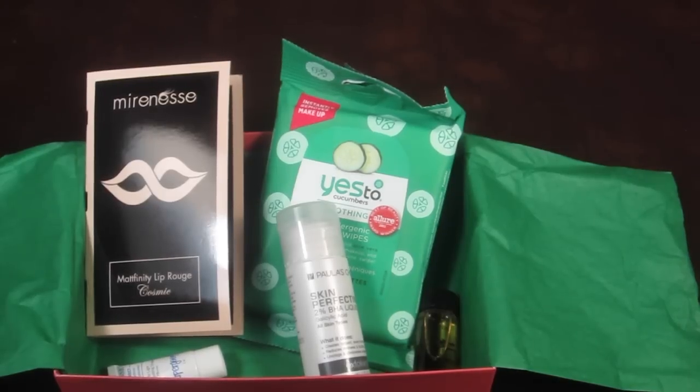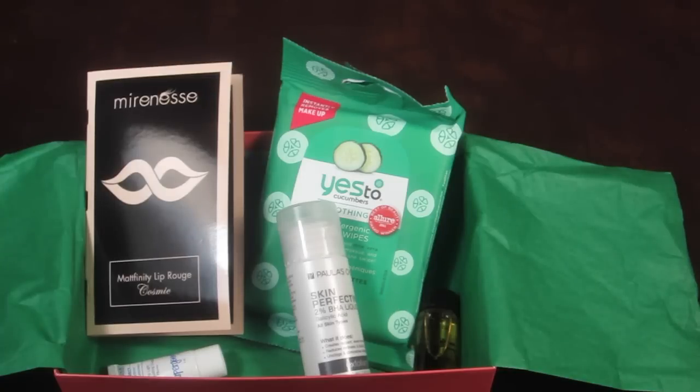Basically you're trying Birchbox for free. Birchbox is one of the cheapest options and they have the best point system in the subscription box market, so if you're looking for a beauty box and you're not looking to spend a lot of money, Birchbox is the one to pick. They also have some favorite boxes that cost a little more where you get full-size products, but if you're looking for something small to try inexpensively, this is the box. I'll also link some store coupons below — there are some great free offers when you purchase something in the store. My written review, my free and almost-free subscription box list, and my master list of coupons will all be linked below. Thanks so much for watching and have a great day!